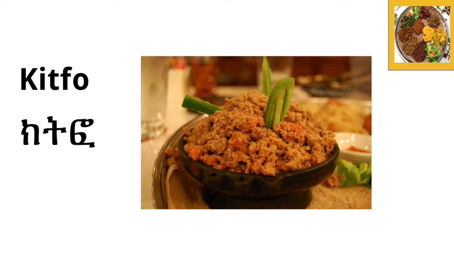Kitfo is essentially minced beef cooked with Ethiopian spices. The thing about kitfo is you can serve it very rare and even uncooked as well. There's a range of cooking levels that you can serve it. Kitfo is generally regarded as one of the most popular dishes, a lot of people's favorite. There are different styles of having it. So tere, which means totally raw, lebleb, which is kind of browned, and then you could just have it completely cooked, which is another totally valid option.